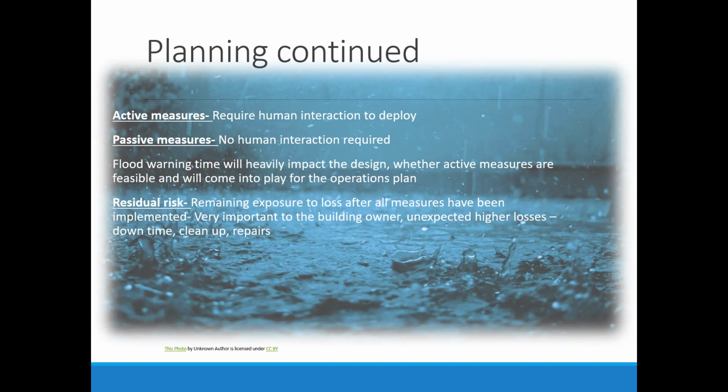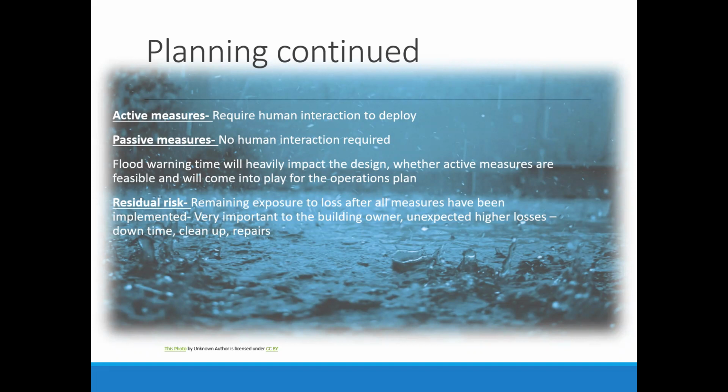And so you could have unidentified points of entry for water. If they are not following the maintenance plans and you have poorly maintained measures, they're more likely to fail. Insufficient resistance to flood loads, so that's a calculation that has to be done. And if it's not done correctly, then you could have issues or a failure to implement the active measures.